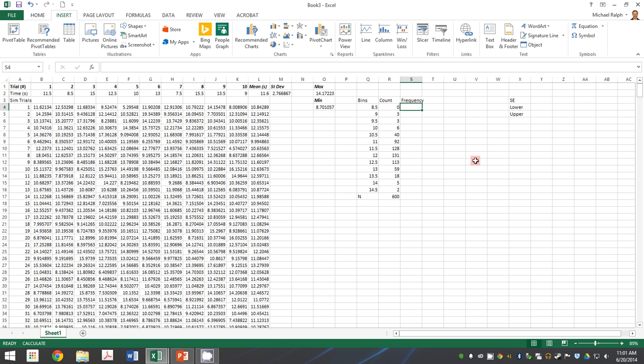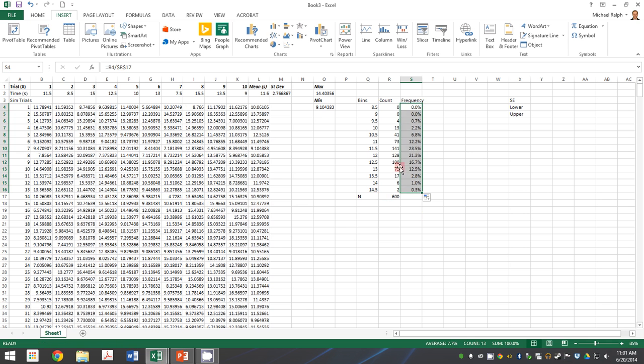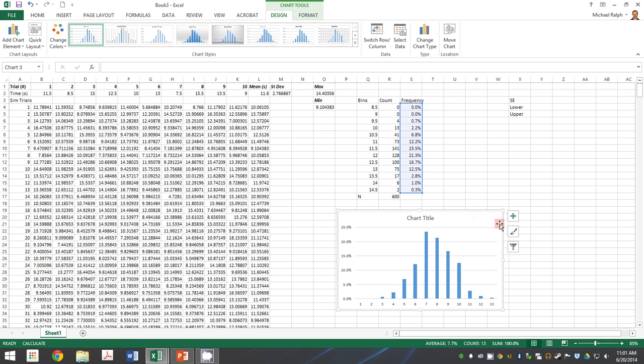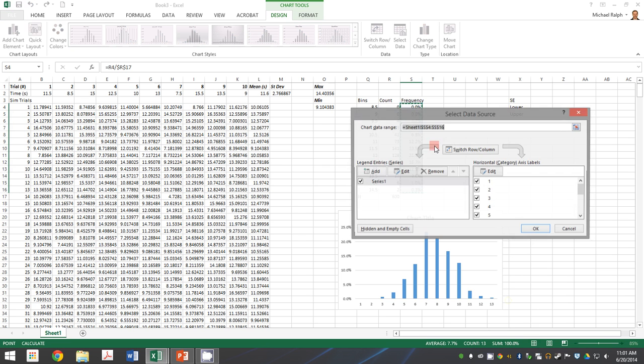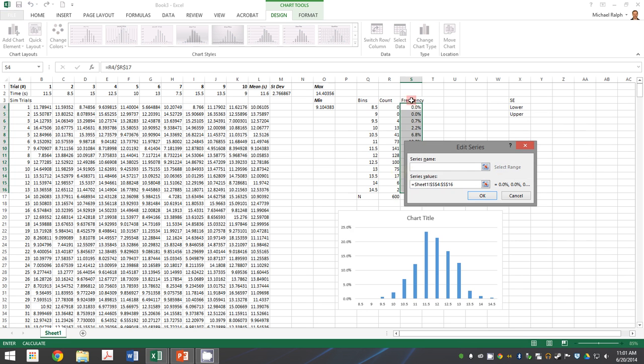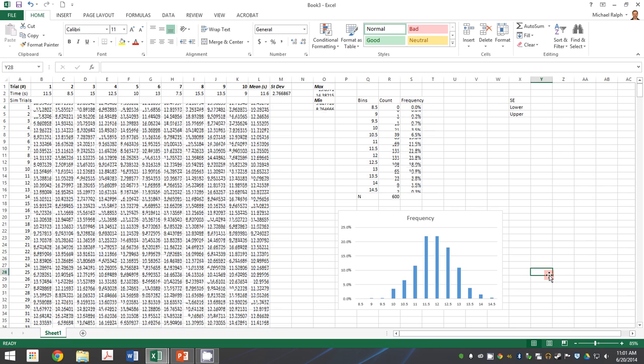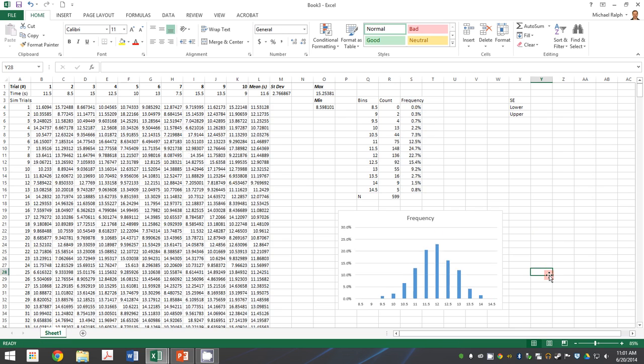And then we'll calculate some frequencies, which is just the number of events that we like divided by the total number of events. Don't forget to lock that in, and then copy and paste it down. And then remember, I like to make it nice and pretty by converting it to percentages. And now we get a nice description here. Our last step is to visualize the distribution of those events and help Excel label it properly. And there we go. As I run lots and lots of simulated trials, you'll see how likely various means are to occur in that system.